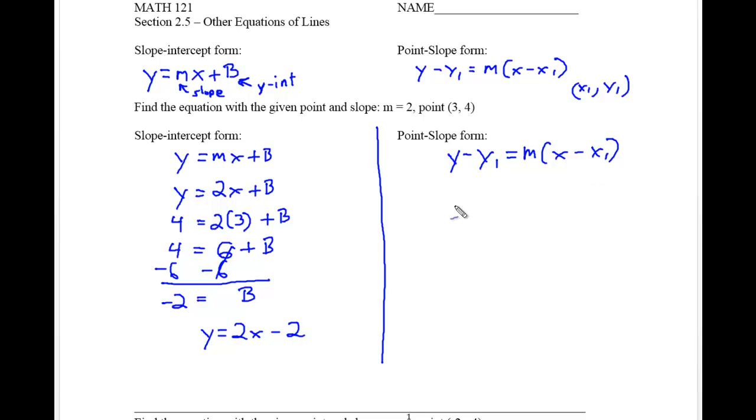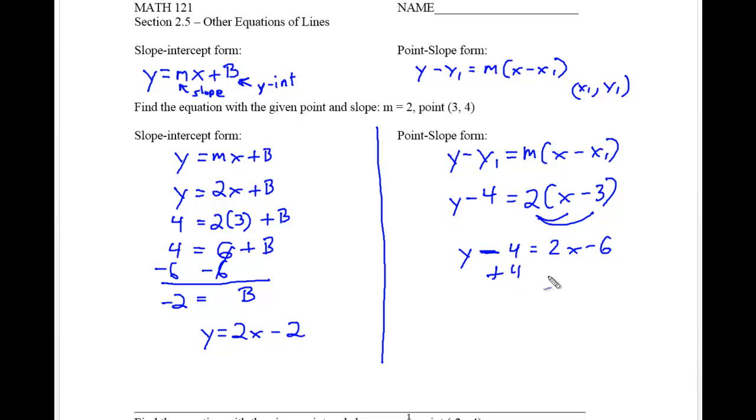We're going to plug in the point and the slope given in the problem, and that will pretty much finish it up. There's y minus 4, and then there's 2 times x minus 3. So this is the equation in point-slope form, where we have the point and slope. Now, if we take this a little bit further, I wanted to show you that if I distribute the 2, this is y minus 4 is equal to 2x minus 6, and then I add the 4 to both sides, I'm going to get the same answer as I did over here in the slope-intercept form.